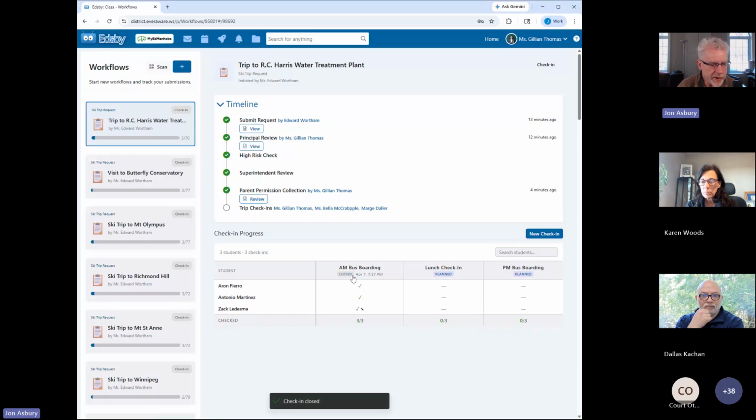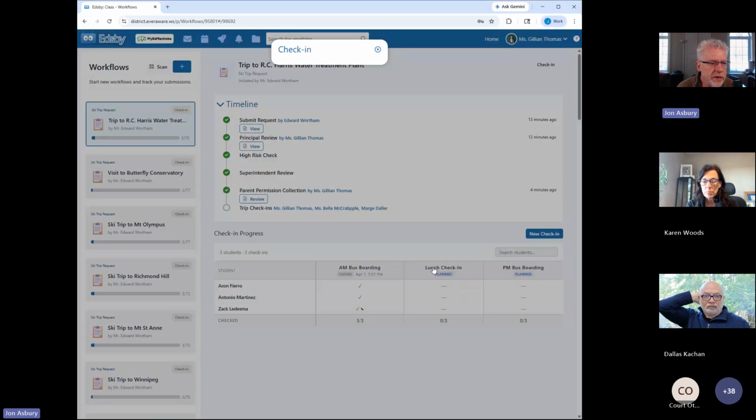Okay, and you can see that there's check marks for the kids who all got on the bus, and then there's this one here which I hover. Now I don't think you probably see this, but it says leaving early as I hover there. Okay, all right. So we drive to the sewage treatment plant. We get a wonderful tour by the plant manager there, and then it's time for lunch.